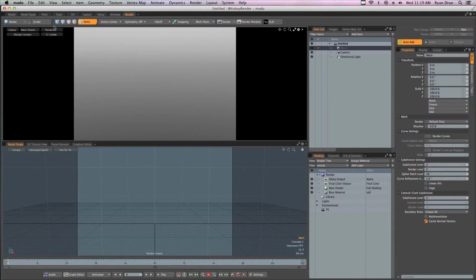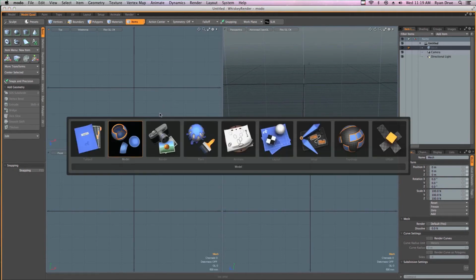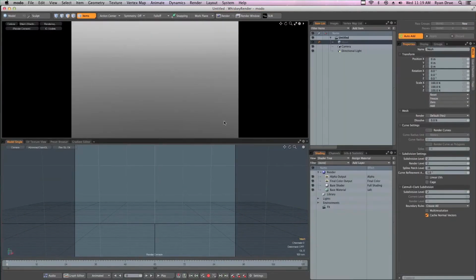And we're spending most of our time in the model quad. And in this rendering tab, this is our integrated preview render engine. So that's just going through the viewport types. Again, we'll go through all this as we work our way through. But if you just hold Control on your keyboard and Tab, you also get this nice little pop-up menu. We can just continually hit Control Tab and cycle through. That's kind of like Mac OS view browser style. And we can just pick our render window and jump right in there.